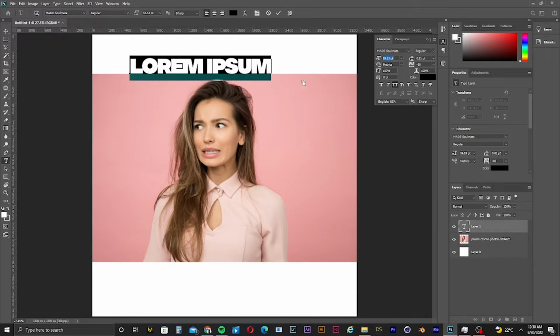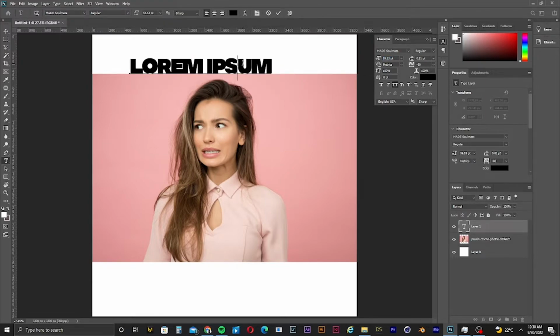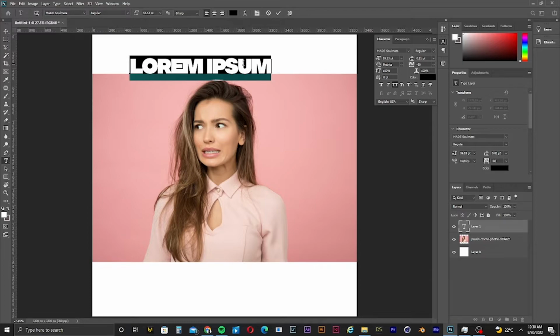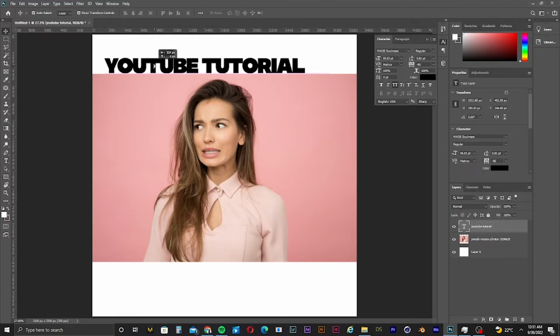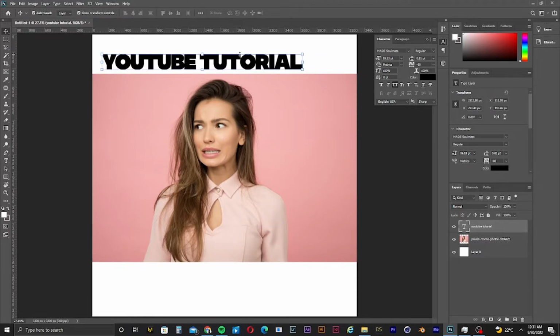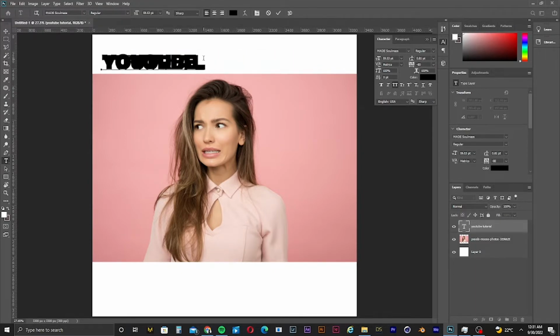So we can just come here, let's say YouTube tutorial. So you can click on our text and adjust it to what we want. If you want to break it down, you can click on this and break. So now see why it's showing in the same line.